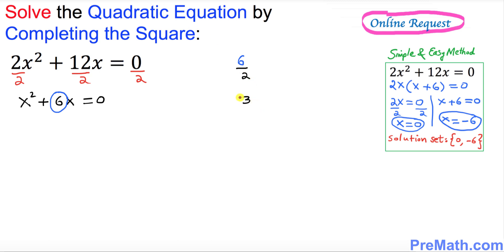And then whatever this number 3 is, square it. So we're going to add this on both sides of this equation. We got x² plus 6x plus 9 equal to 0 plus 9, and then 3². If you look at the left hand side, this is a complete square of (x + 3)².